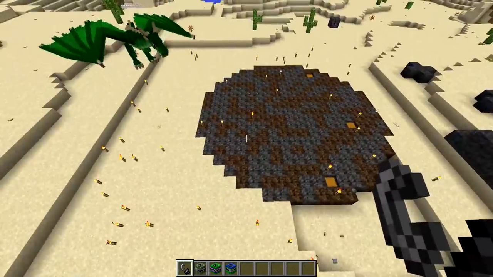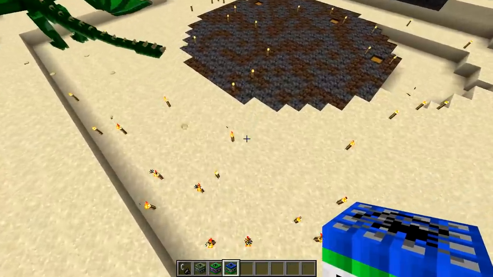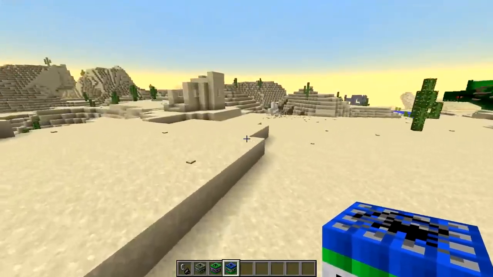Okay, it didn't create a big hole. Did I do mining TNT or did I do flat TNT? No, this has to be mining TNT because look, it put torches everywhere. So what about the flat one then? Let's get in a non-flat surface.